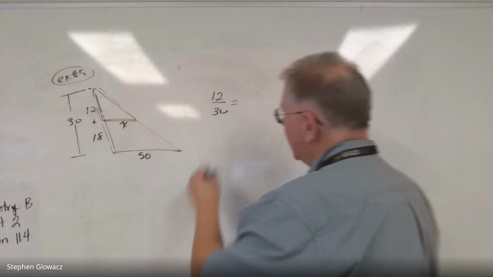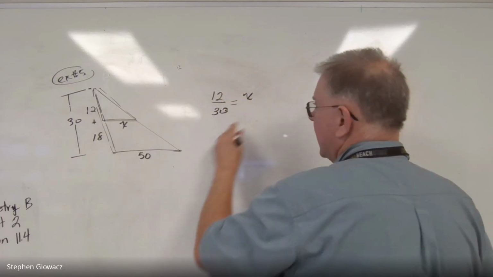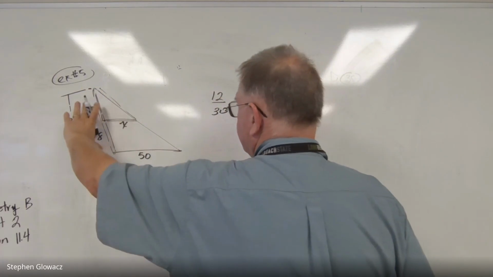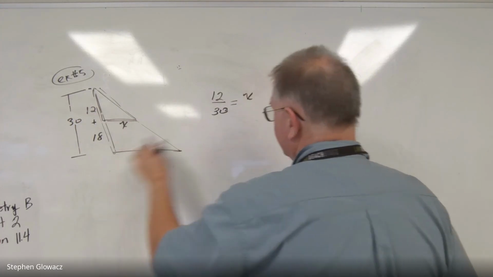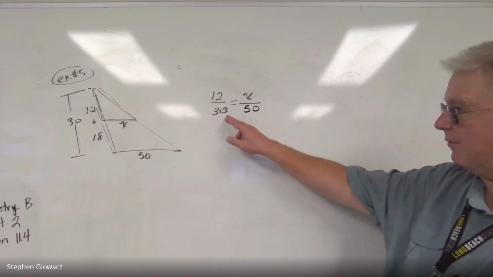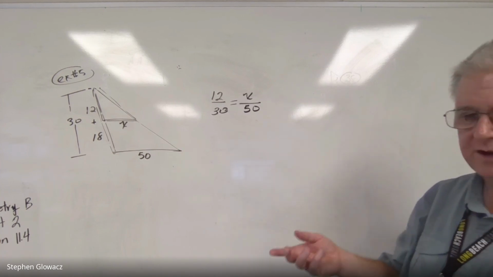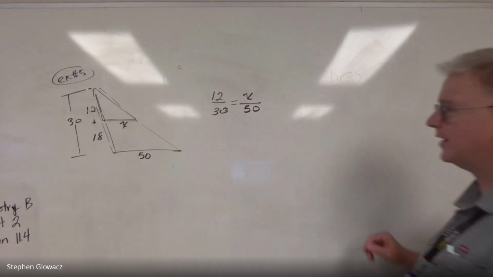Now with the other sides, it's a little bit easier. This is X. And notice we're going little triangle to big triangle, 12 over 30. And then same thing with these sides, X over 50. All right, so now, once again, we have our proportion. And again, to make sure you have a good understanding, pause, rewind the video to make sure that does make good sense there.